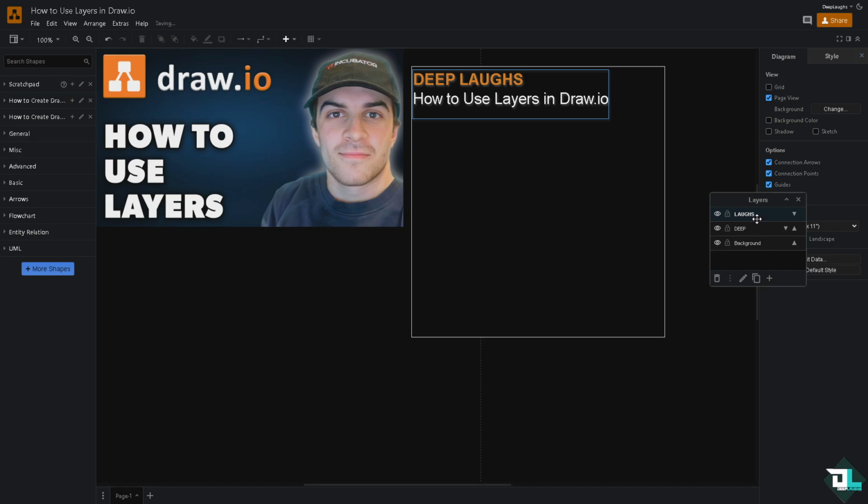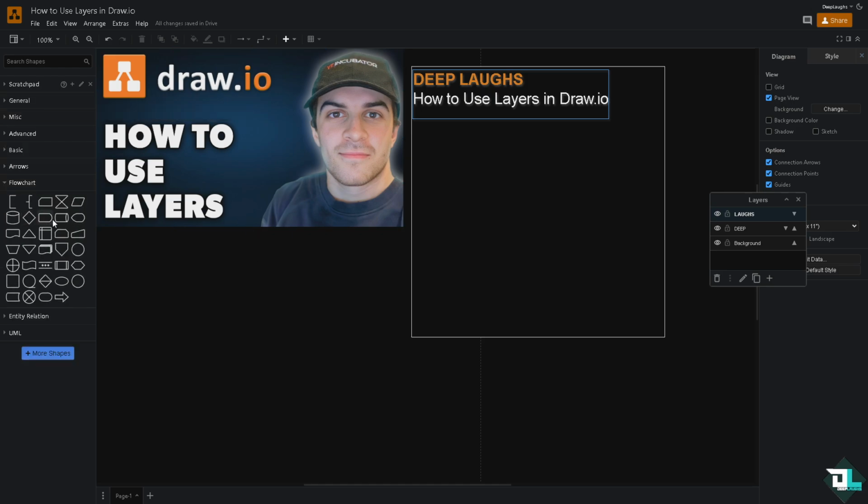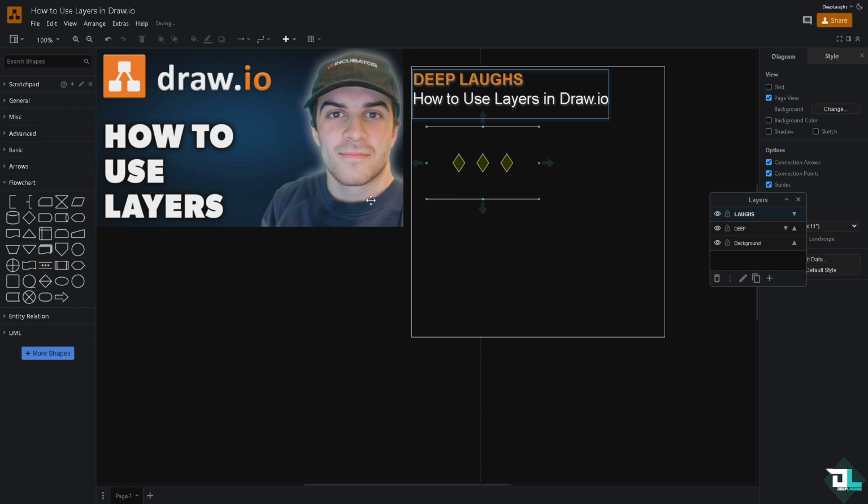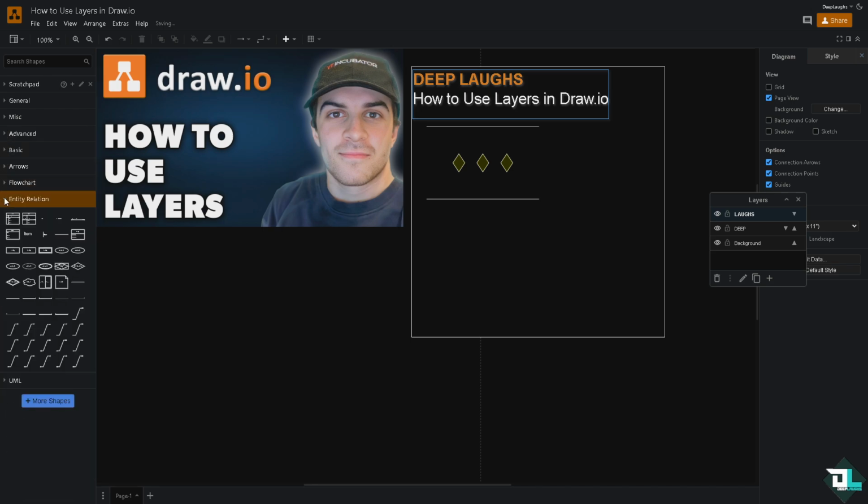Now I'm going to add more symbols along the way here. I'm gonna create, for example, a flow chart right here. I'm gonna drag a flow chart here. For example, hold on. What I can do is go to the miscellaneous instead.